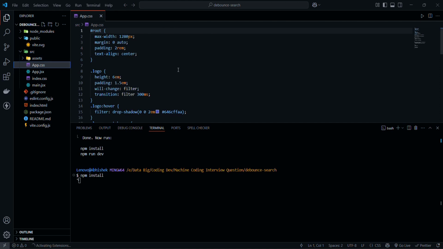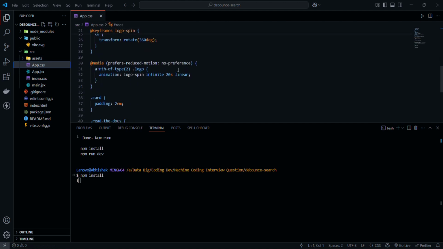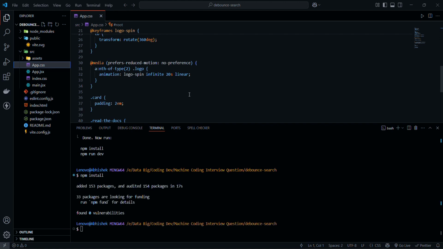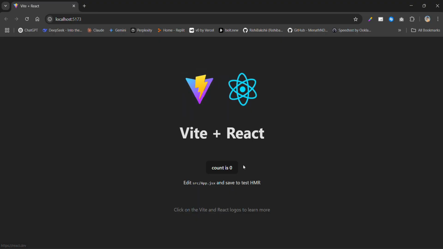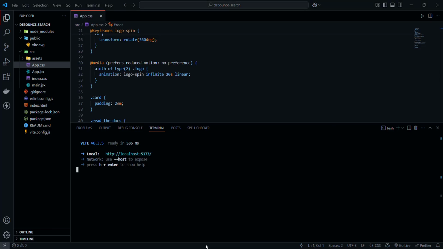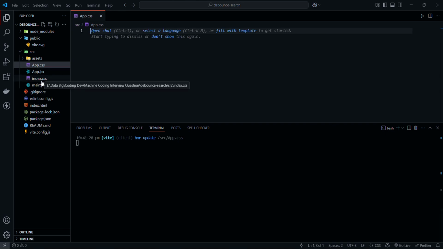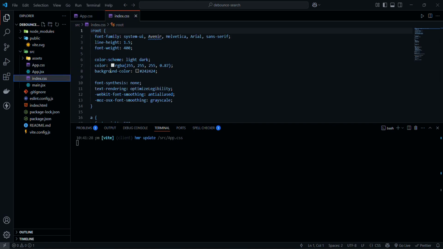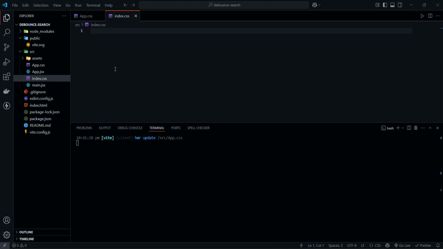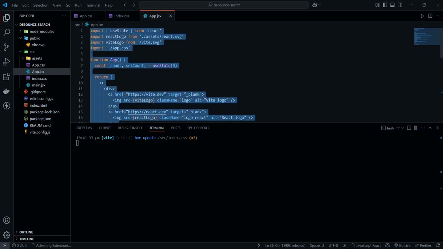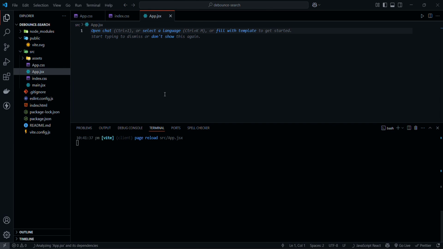First we run the code, then we remove the unnecessary code that is given. So our project setup is completely working. Now remove the unnecessary styling, and remove the App.js boilerplate also.